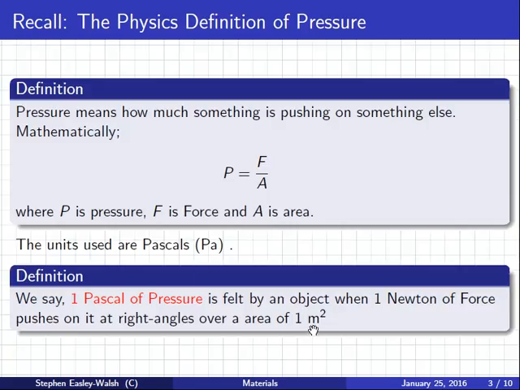We say 1 pascal is 1 Newton per meter squared. Okay, so I don't know if I gave you the definition. Did I give you the definition of pascal? Well, 1 pascal is 1 Newton per meter squared. So, can you write this? You don't need to write this if you remember it, but I would like you to write the next definition, please.